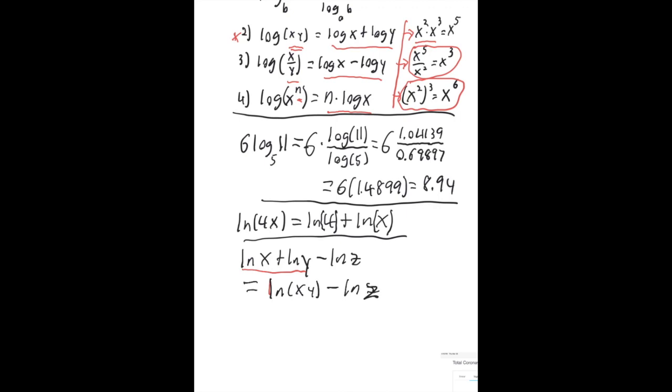Now I'm going to use the third formula, the one for division. I have ln of xy. I'm just going to think of that as one expression. I'm going to do the subtraction. That leads me to division. So this is going to be ln of xy divided by z. And if you want to think as kind of a shortcut, if you're adding logs, when you combine those, you're going to end up multiplying. If you have a minus sign or you're subtracting the logs, then you're going to divide.